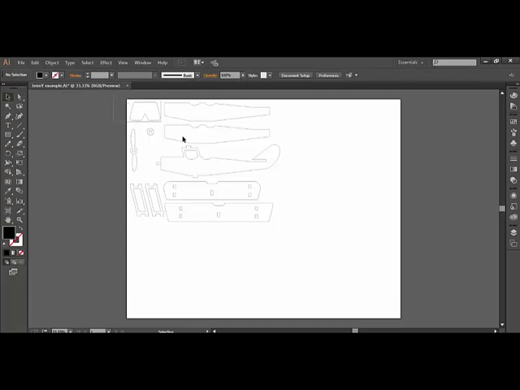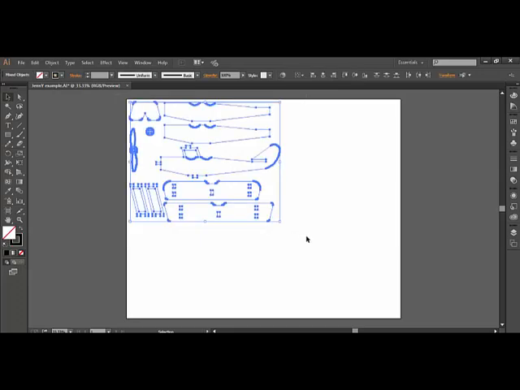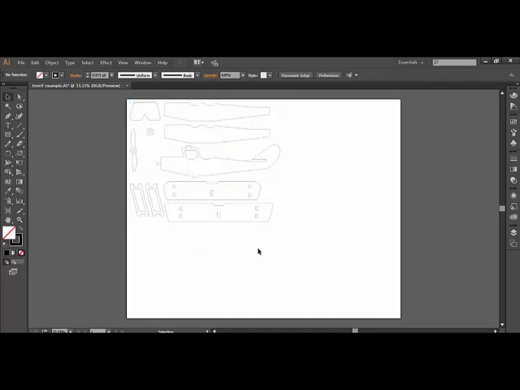The final step you need to take is to drag a box around all your parts to select them. And then up here where it says stroke, you need to change this to be 0.001 inches. Okay, it converts it back into points, so that's 0.072 points or 0.001 inches. And this is important for the laser cutter. If it's any wider than this, it will not pick it up as something that needs to be cut. It tries to etch it instead. So you want to make sure that you do what's called a hairline width.